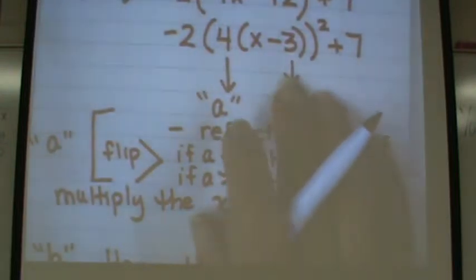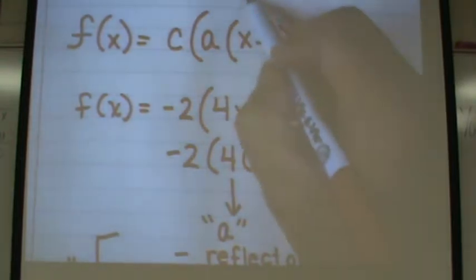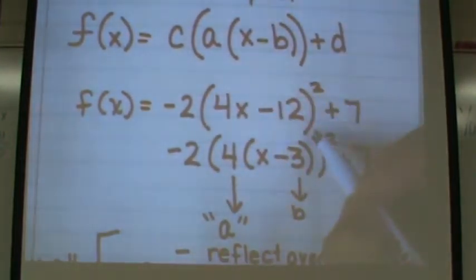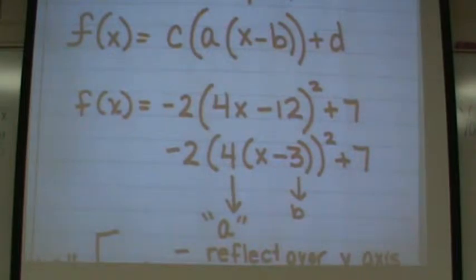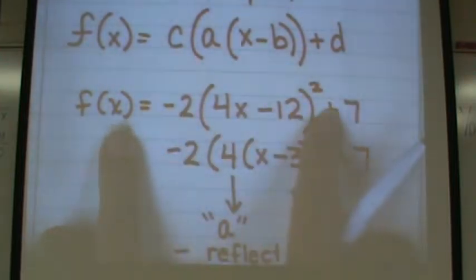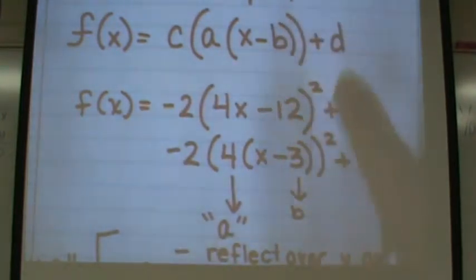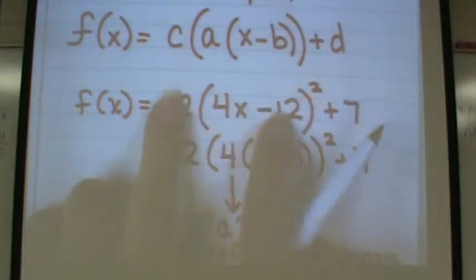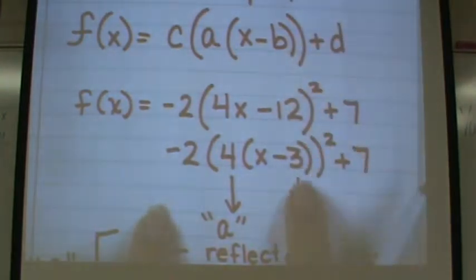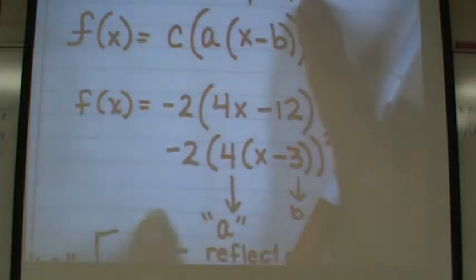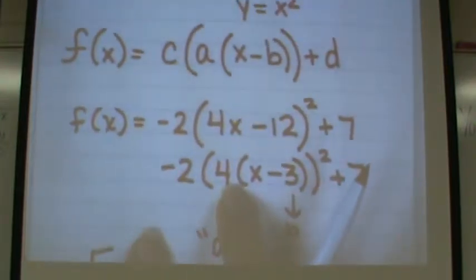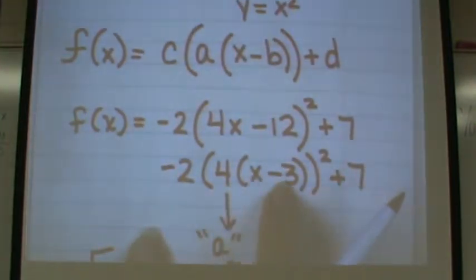These are the transformations of the parent function, y equals x squared. How would you graph this? Oh, that was supposed to say you get the x squared. I just thought we'd do a random problem. This is a random example. So here's the parent function. We talked about how you get the parent function. You have to be able to strip all this stuff out. Now you would take your table of values and multiply the x values by 1/4, and then add 3 to them. Okay, now we're not done.